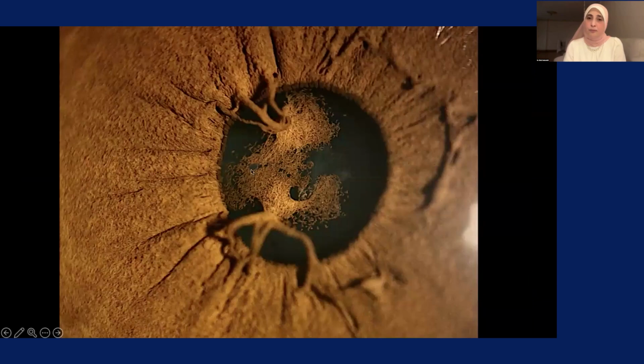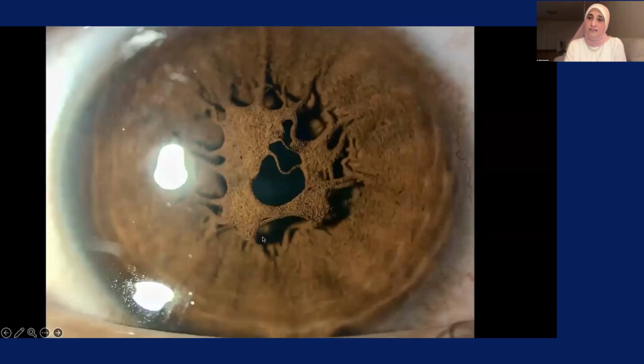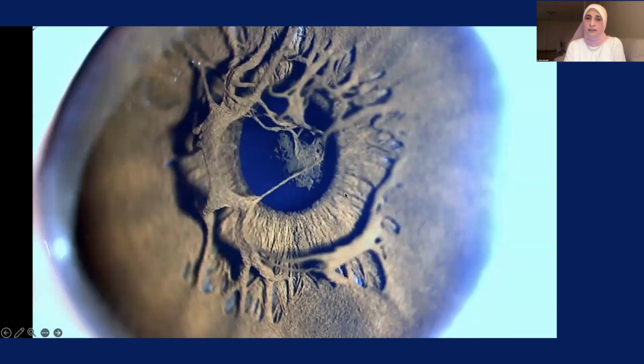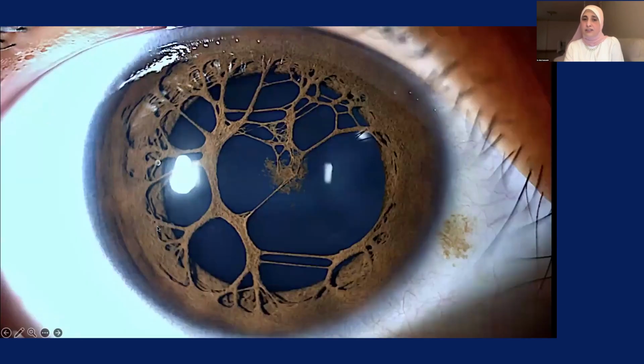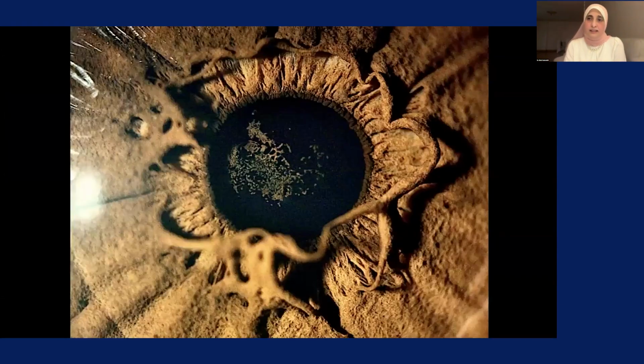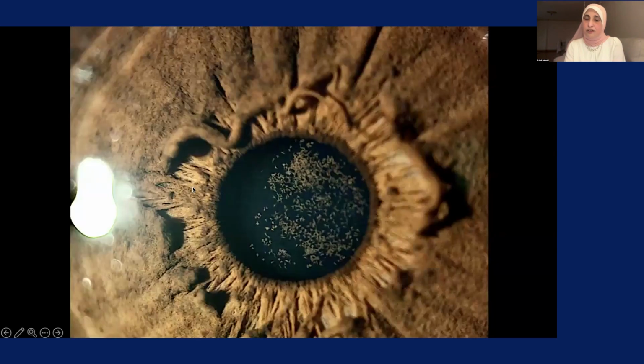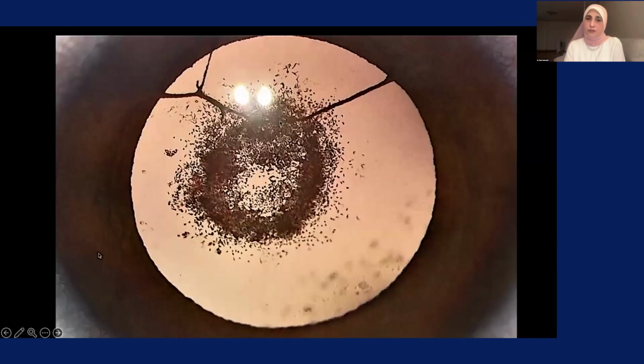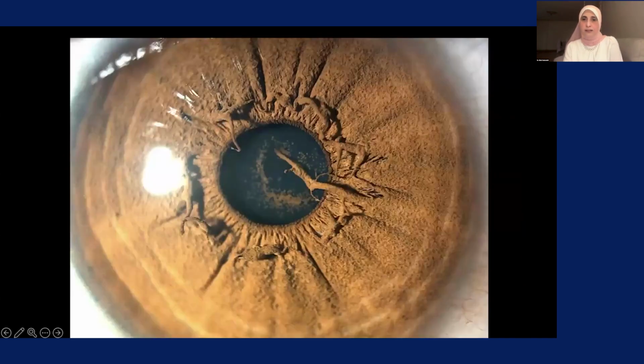Some cases of persistent pupillary membrane are adherent to the anterior surface of the lens, and some cases are non-adherent. And some cases are partly non-adherent and partly adherent. Cases may be associated with pigmentation over the anterior surface of the lens. And sometimes not only pigmentation of the anterior surface of the lens. Look here at the back surface of the cornea. We will focus on the cornea. It is associated with pigmentation over the back surface of the cornea.